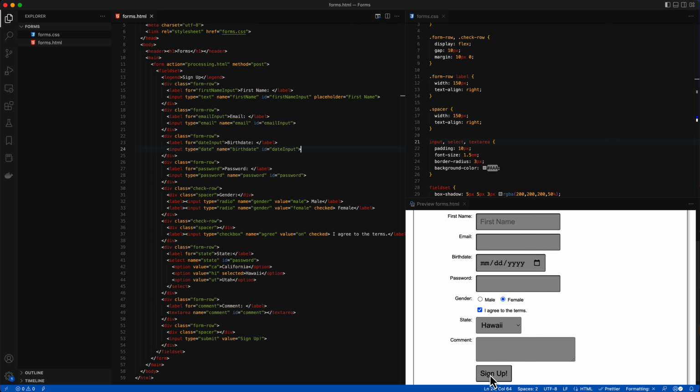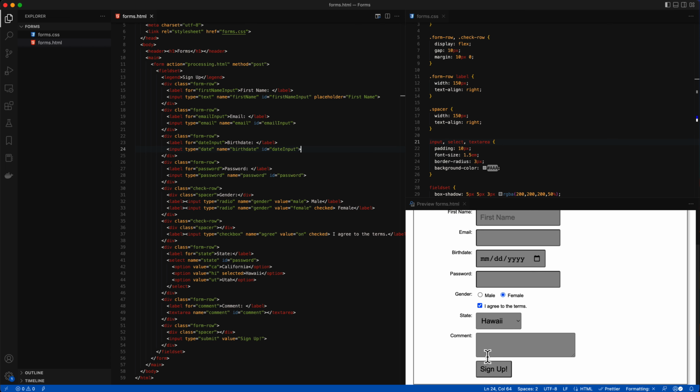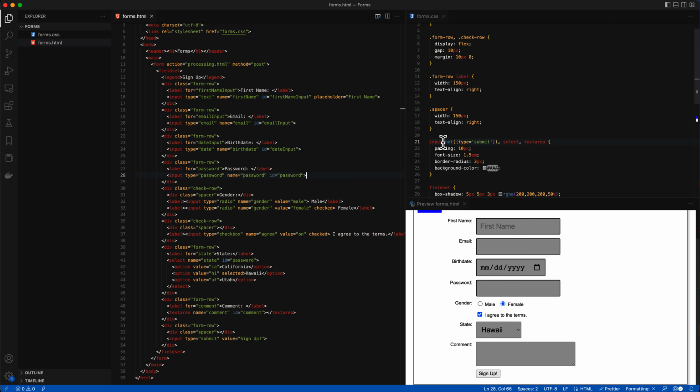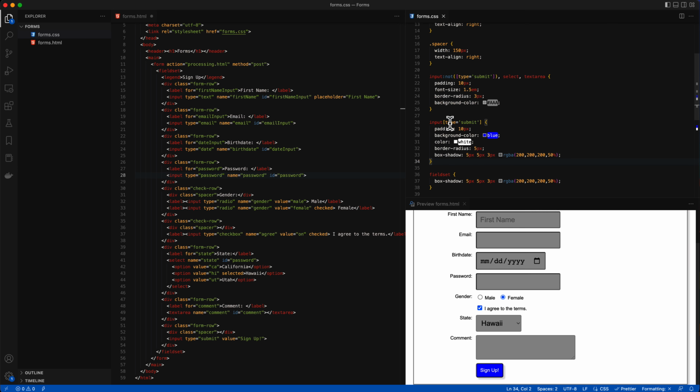But you notice our sign up button is also included in that. Is there a way to exclude it? You can exclude it by adding a not selector on here and then say type equals submit. And what that does is it selects all inputs that are not type submit. That way we don't have to worry about styling up our button. And we can always style up our submit button by just selecting the submit type.